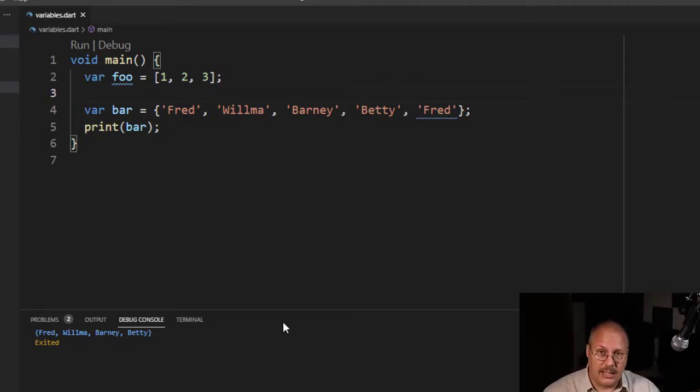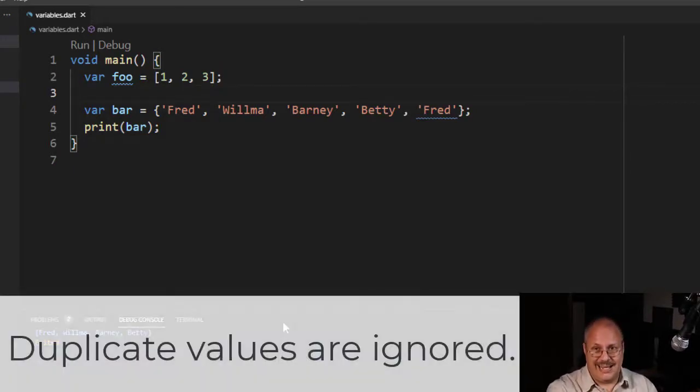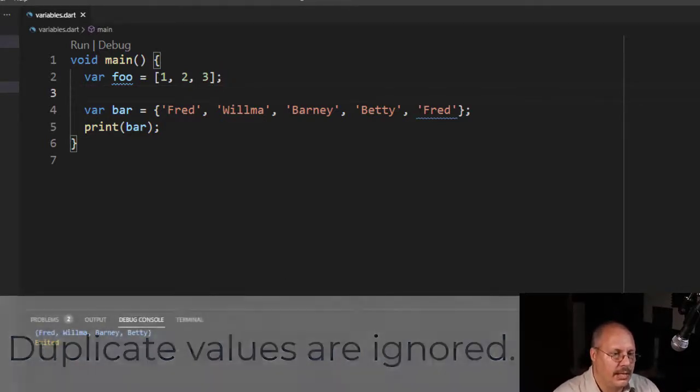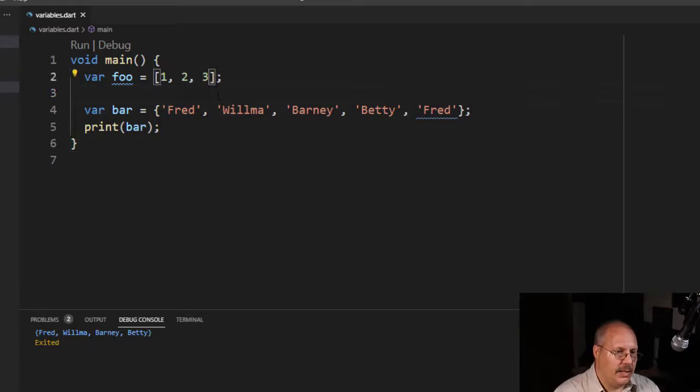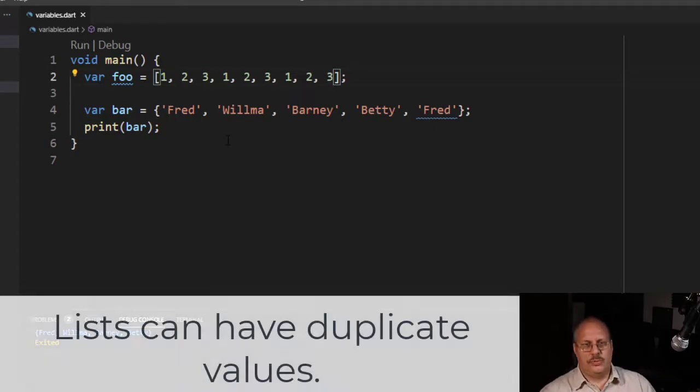Sets only allow unique elements, and if there's a duplicate value, it ignores it. And that's a big difference, and here's a set that's showing that example. If I come back up here to foo, notice that I can put in 1, 2, 3, 1, 2, 3. It doesn't matter. It will allow duplicate values.